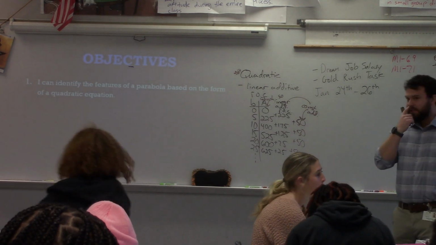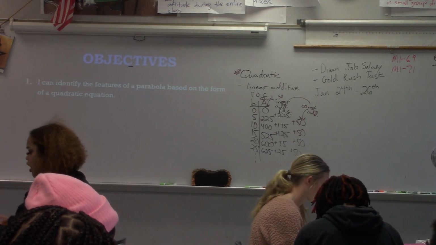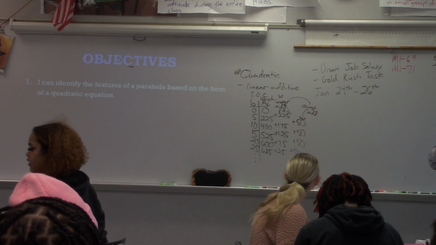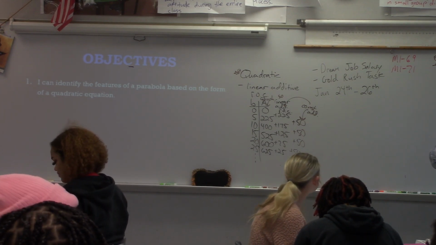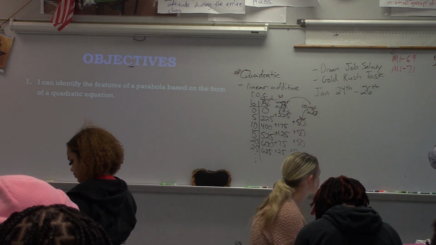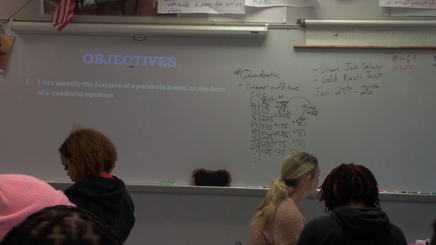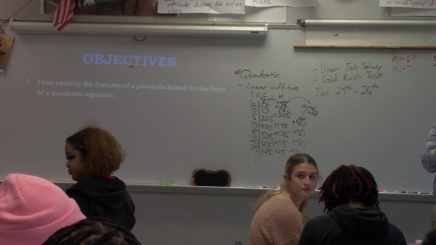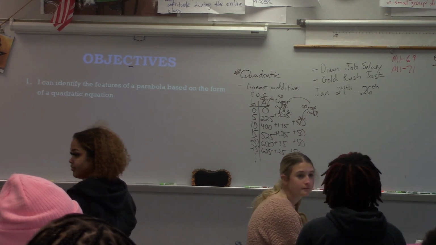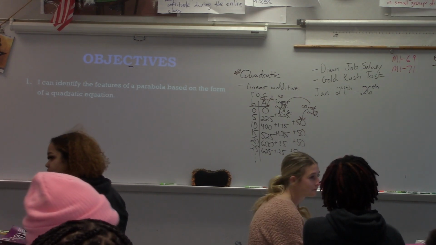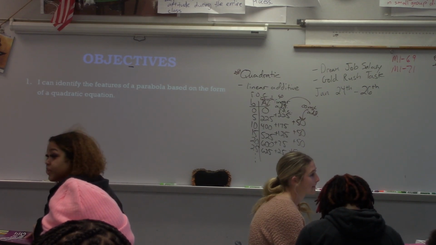All right. Can I get somebody to read our objective for us to get us started with today? I know it's really scary reading an objective off the board. Thank you, Lily Kate. I can identify the features of a parabola based on the form of a quadratic equation. So remember, you can always see those features on the graph.